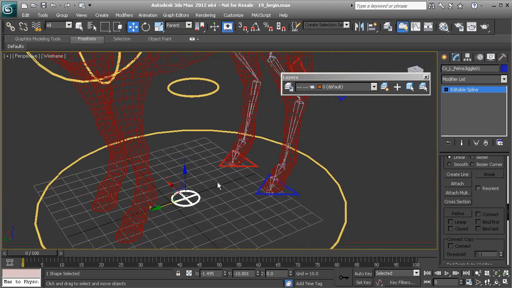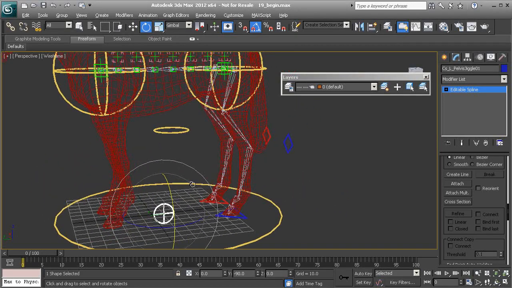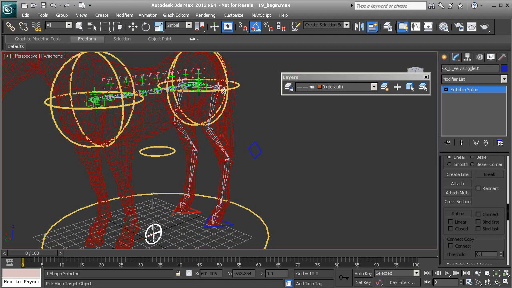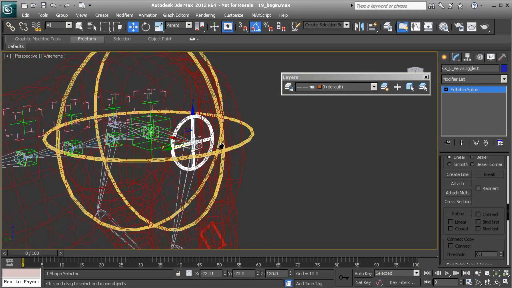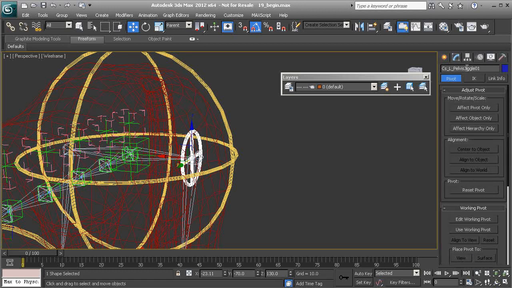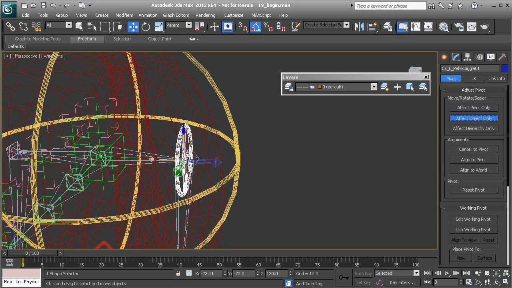And now I'll go ahead and rotate this shape up in the y-axis. Let's go ahead and turn on angle snap. Just start to rotate to about a value of -90 degrees. Alright, great. At this point, I'll go ahead and quick align this to the pelvic bone's nub. Okay, let's go ahead and take the shape and move that out. So I'll go to the hierarchy panel and we'll choose affect object only. Now we can just go ahead and translate this out.